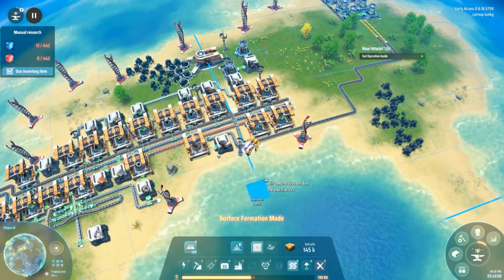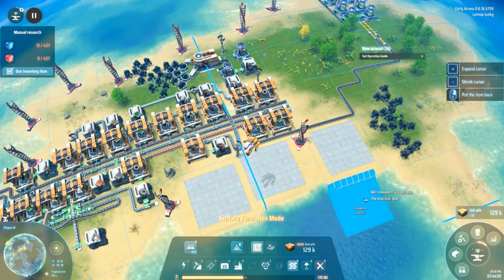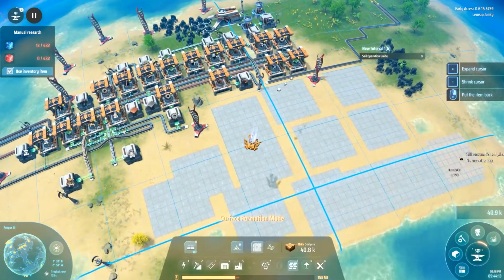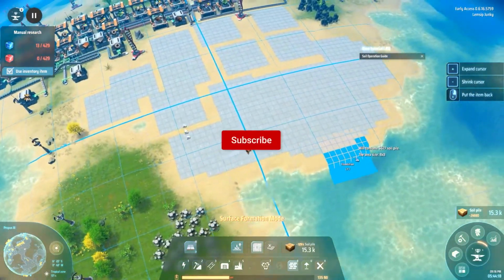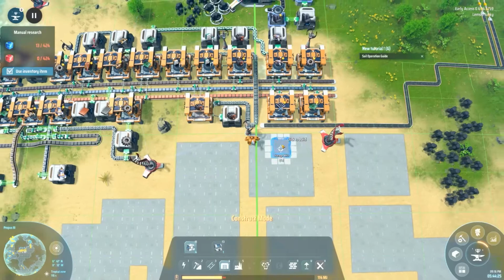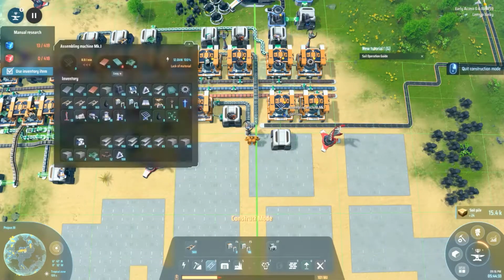So we shall just build this out. Might as well use it all. Painting, painting, there we go. I think we've used it all now. Yep. Sorry, you get carried away with that, and then we just need a storage box. We're going to pop our finished solar panels into there.